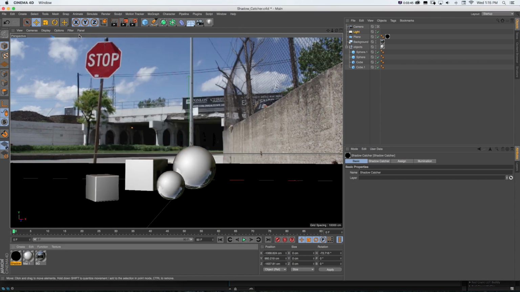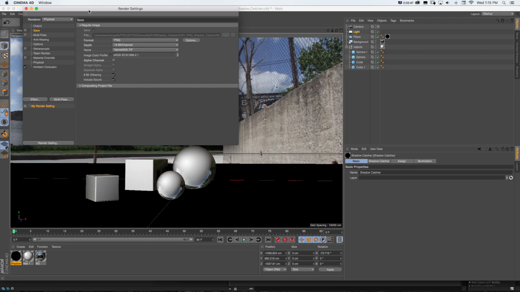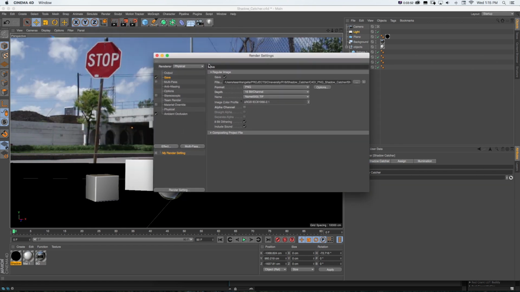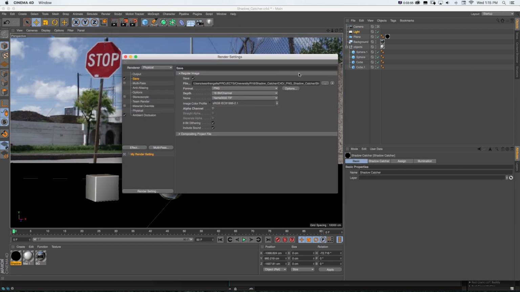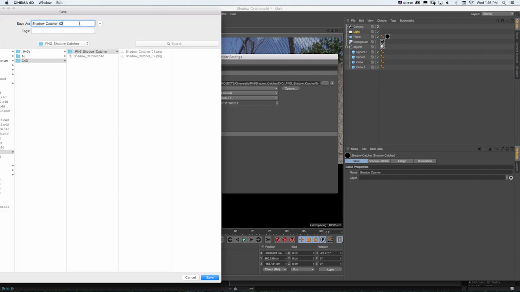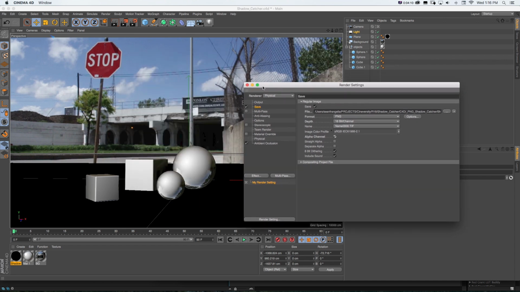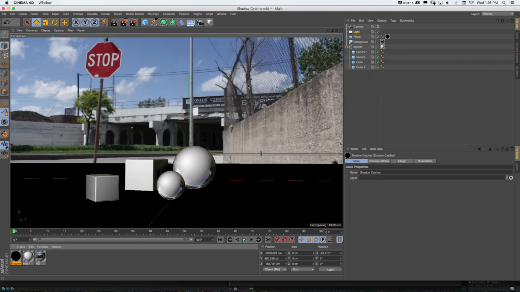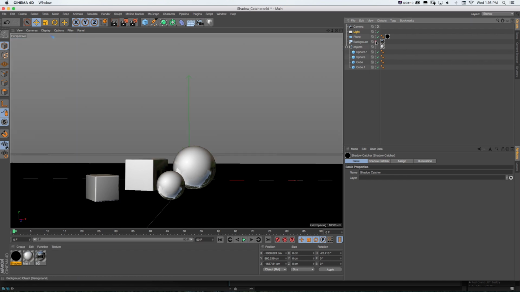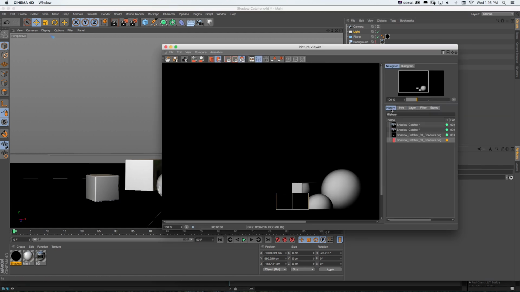The other thing we need to do is go to our render settings, and we'd want to save this if we're just doing a still render or an animation. So I'm going to save this as Shadow Catcher 03, and I'll do shadows. We'll catch the shadows with this first one. And I want to check on alpha channel because that's really important, because that's what's going to make this material transparent and we'll catch our shadows. Now, my background I was just using for reference, so I'll actually just turn that off. I wouldn't need that to show up in this workflow. And then I'm just going to do Shift R to render to our picture viewer.